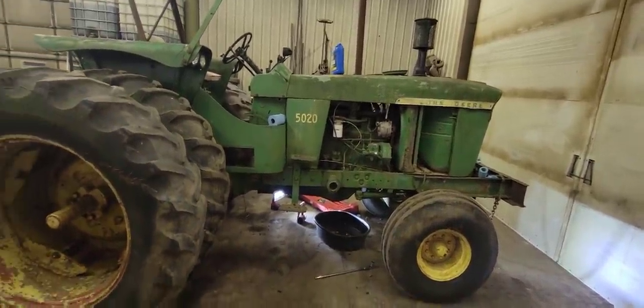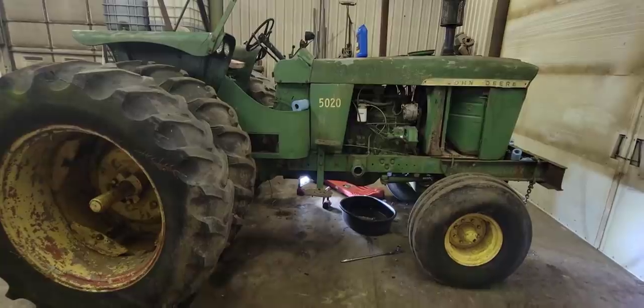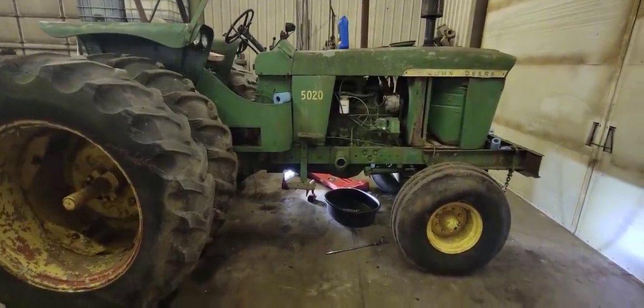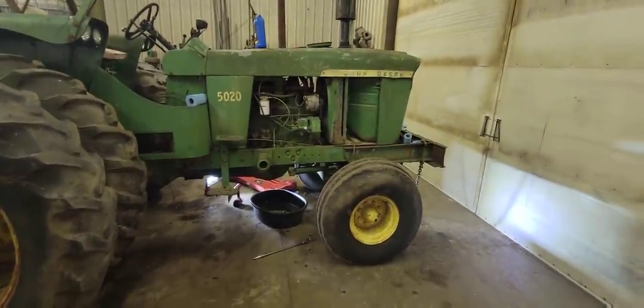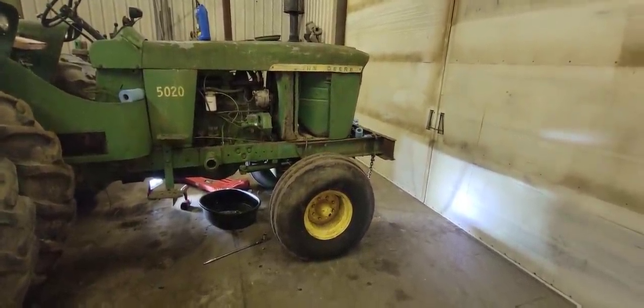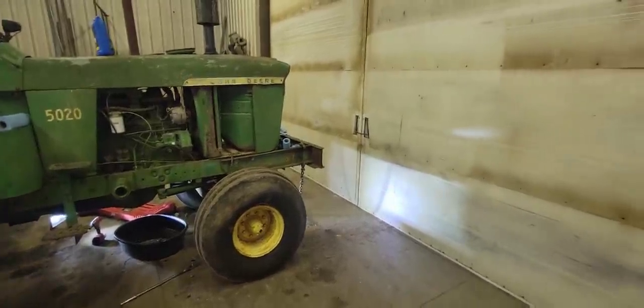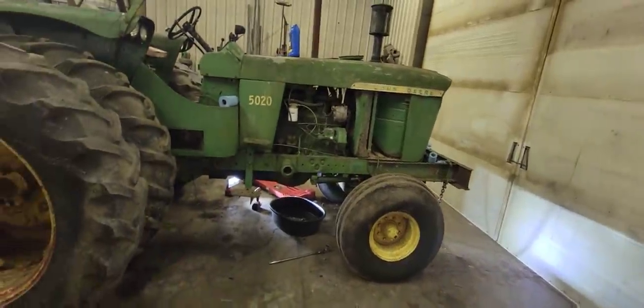Well, this evening, Dad was nice enough to let us bring the 5020 in the shop. So I took the 4955 and our house trailer mover hitch, and we hooked the chain around that flimsy front bumper that's on it, and picked it up and pulled it towards the back, and then I backed it back in with the tractor.